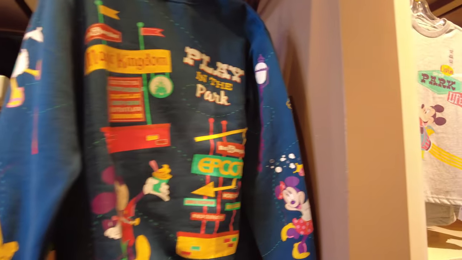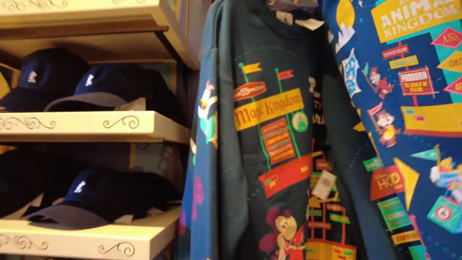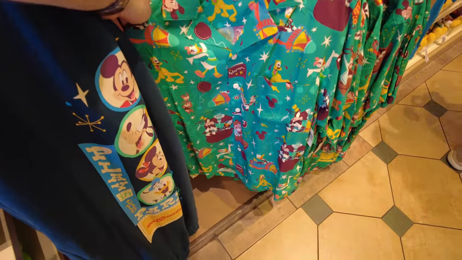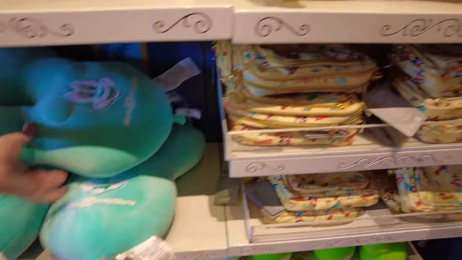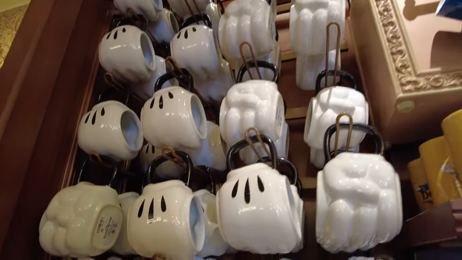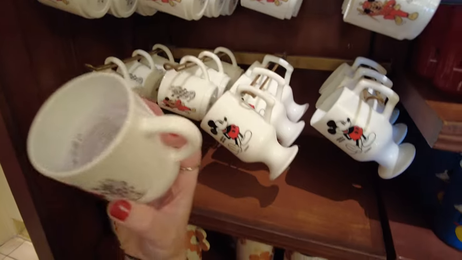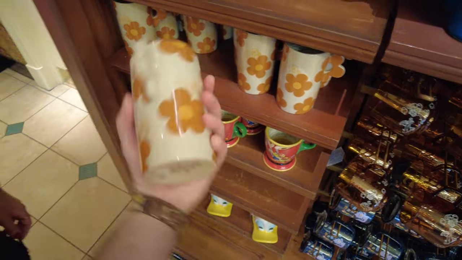Right, yeah. Got a play in the park. I don't really know what play in the park is, but not a bad jumper. Shirt to boot. Some chill out wear, innit? Not bad. Play in the park hoodie. I'm thinking, you can get a Mickey fist. Mickey fister. That looks a little on the small side. I think it's like a retro style. You got your one finger only.